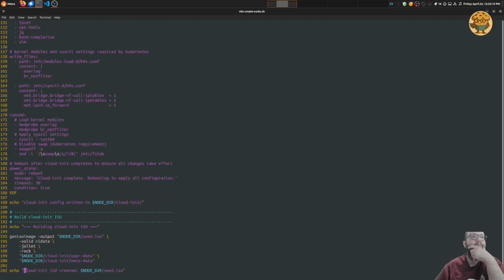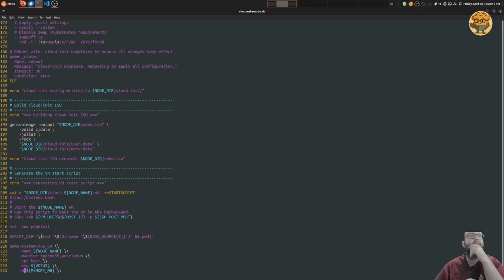It creates that file, which we just looked at, and then once it's written, it does this build cloud-init ISO, which I believe adds these two files into this seed ISO file.